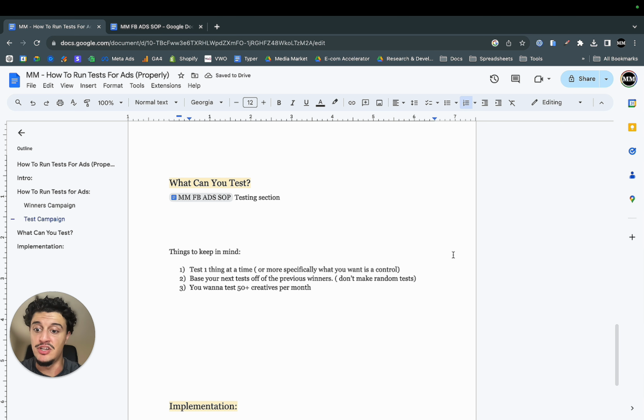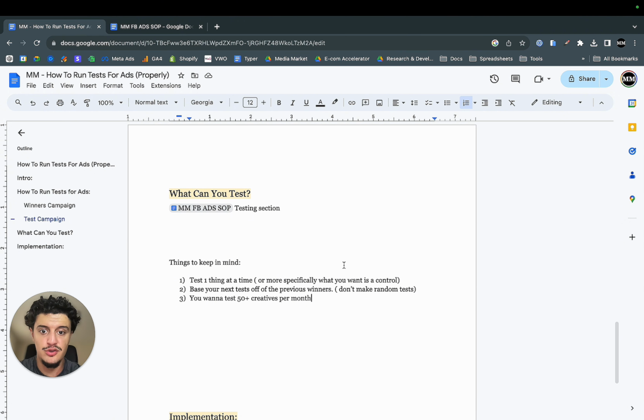If you want, go ahead, screenshot it. Because trust me, you do these 3 things right here and forget everything else that you hear about ads, like targeting this audience specifically, blah, blah, blah. The algorithm's good. If you get these things right, you don't need any of that. All you need to do is test one thing at a time, base your tests off previous winners, and test 50 creatives per month. Do that, and I can guarantee you, now of course, not trying to get sued, with 99.9% certainty that you will have successful ads if you do this over, let's say, 3 to 6 months.